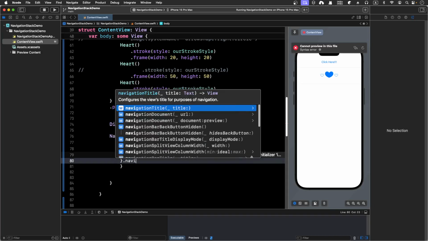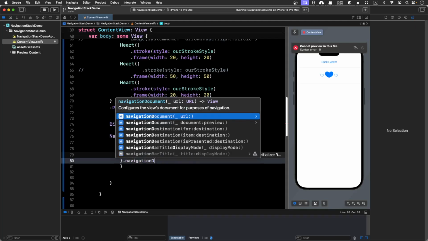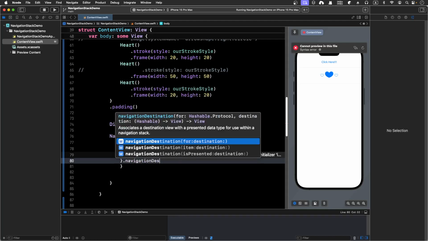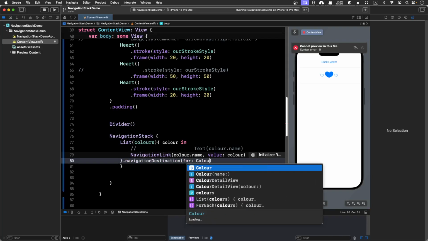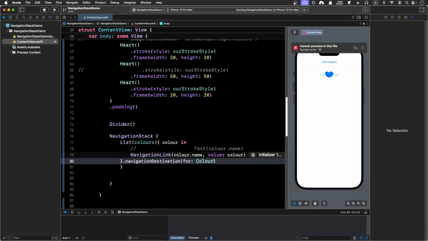So navigation destination, and we got a certain destination. So we can say for our color, and we can just reference self.